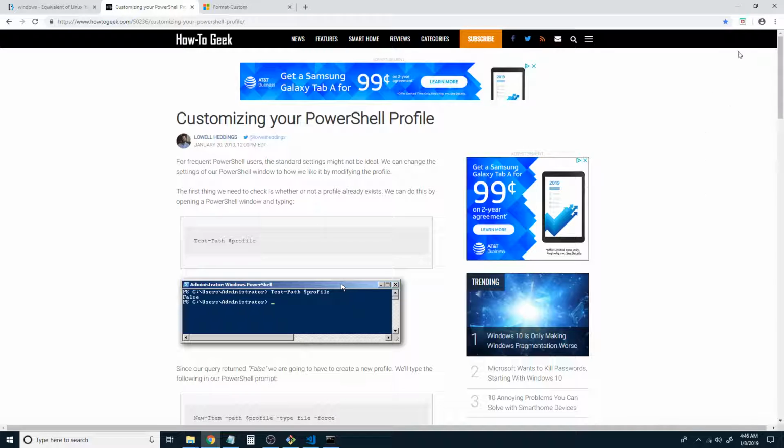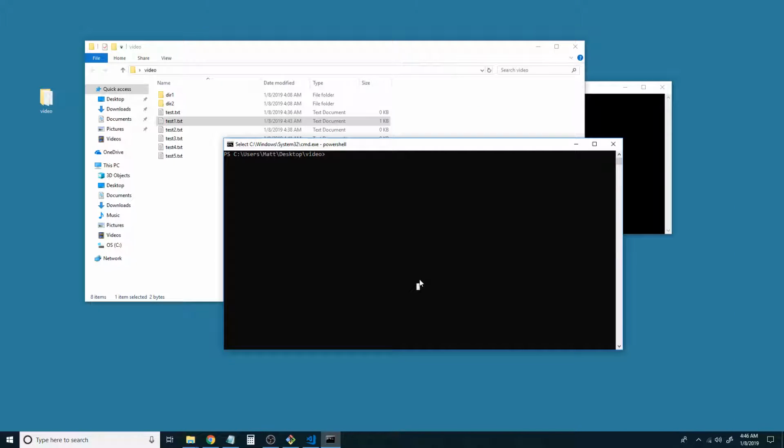They do it in a slightly different way. But right now, if you type this command, Test-Path $profile, and you haven't created that path, then it will return false like they're showing here. But regardless of whether you created it or not, if you just do $profile, it's a variable, and it'll output the path that it's looking for.